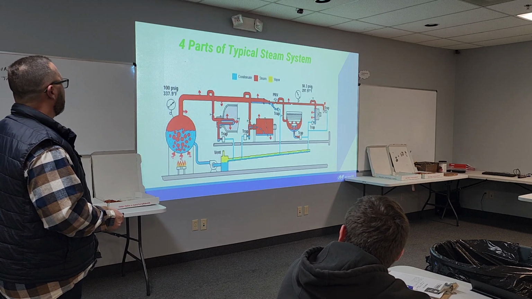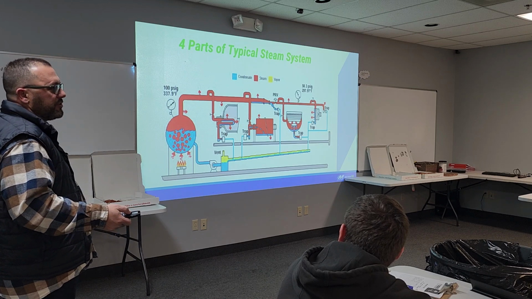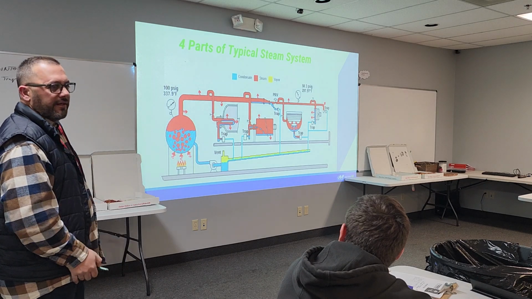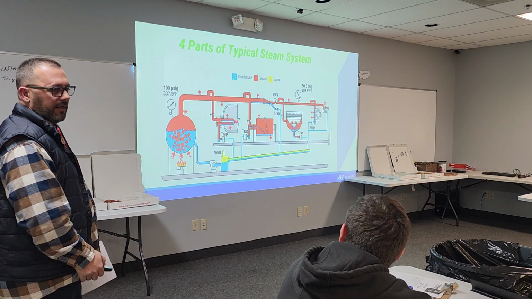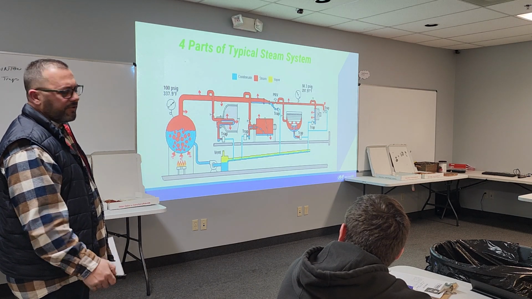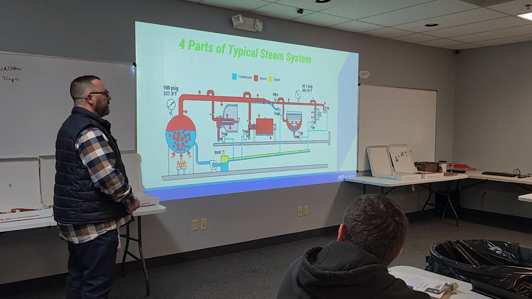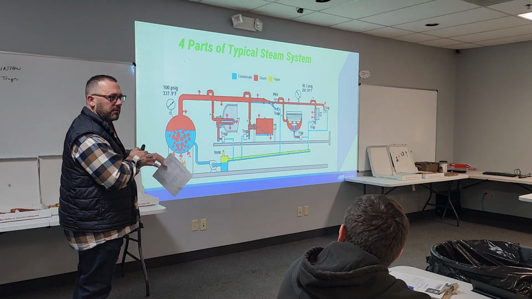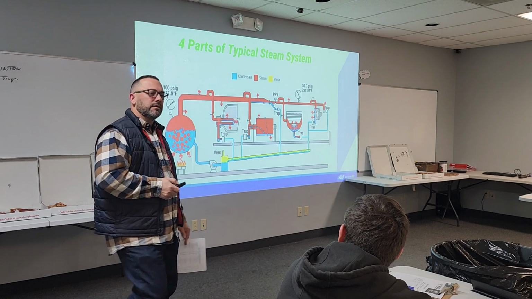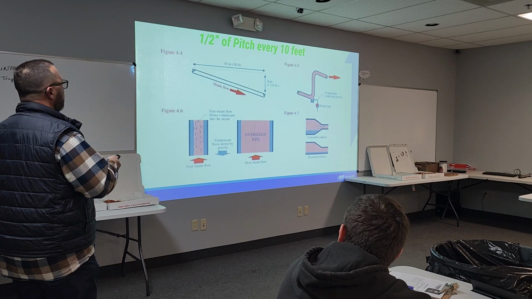I don't need to tell you guys, but I'll just say it anyways: on the steam mains, about a half inch every 10 feet of pitch. Some people have slightly different measurements on that. Get it going the right direction. Half inch every 10 feet is sufficient. Is that, Tom, about what you agree with? 5% will do it. There you go. Even said better, 5%. And then obviously on the condensate, pitched away from the boiler. On the condensate return, we want it pitched back to the feed water, the DA. Same measurement though, about 5%. There you go.